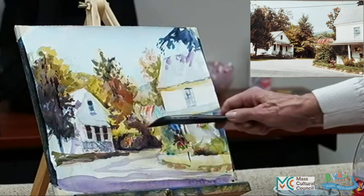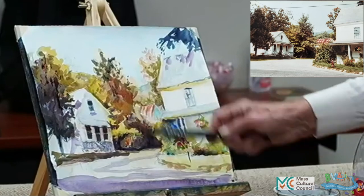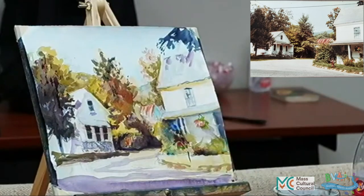So the painting I did yesterday, I put a woman and her dog in it, but you don't have to. A woman and a dog, where? A woman and her dog, the one I did yesterday.